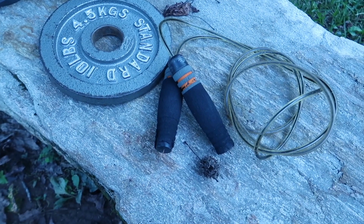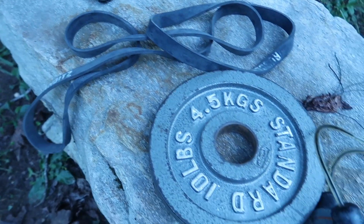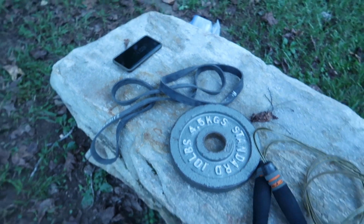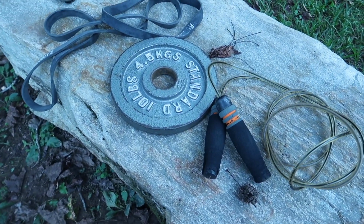Also, guys, here's a few great tools that you can use when you're warming up. So all I have is a jump rope, a 10-pound weight, as well as a resistance band. And these are great tools, and I'm going to show you exactly how I use them when I warm up.